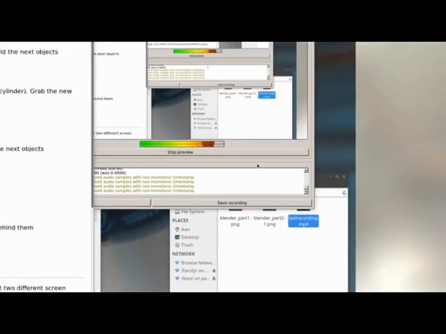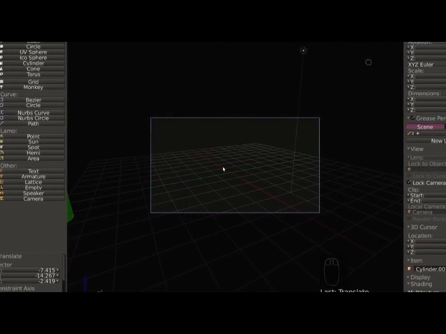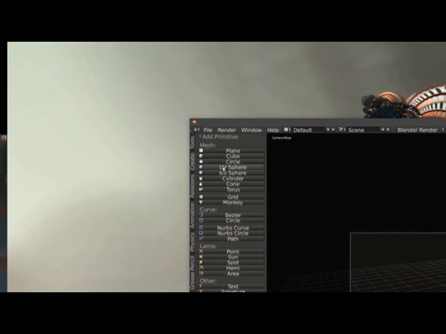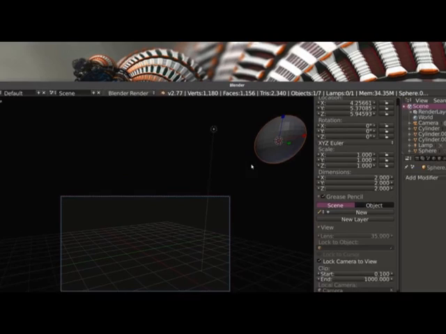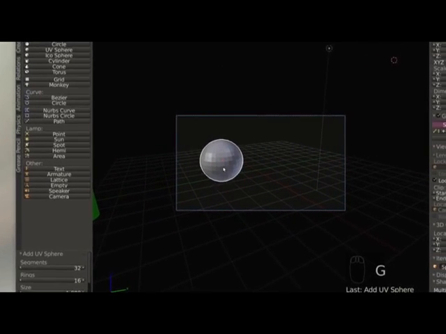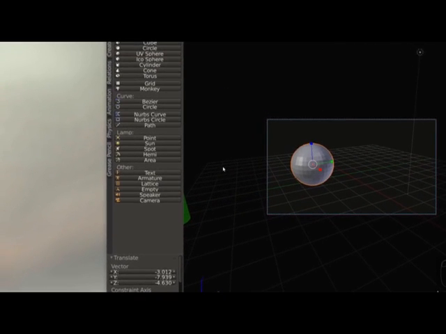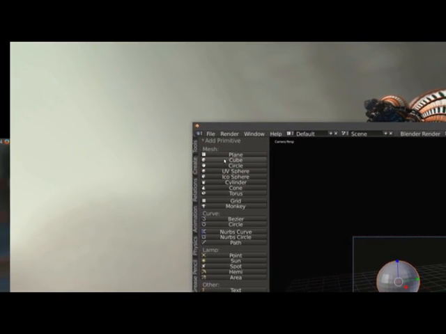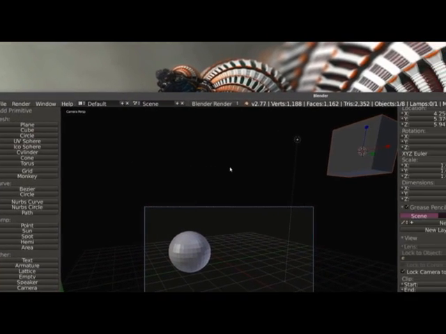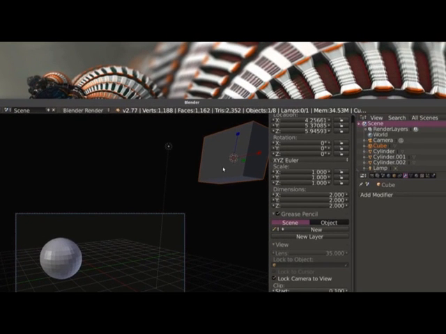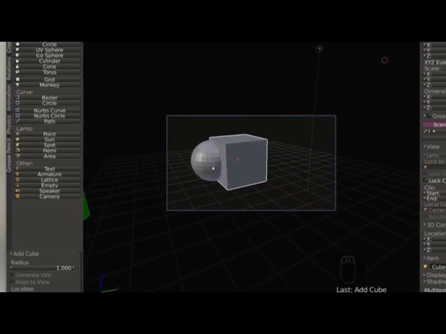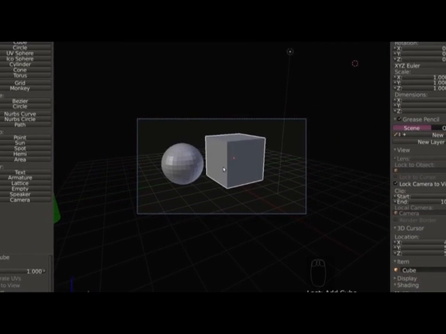Okay, so let's go back over. Here's our viewport. We need a sphere, so create UV sphere. Go back into our viewport. There's my UV sphere way up here. Let me bring it down into view. There's my sphere. Okay, and now we need to take a cube, so we go back up to create cube, click on that, scroll on over here, there is our cube, hit the G key, grab it, and bring our cube down into our viewport. Okay, you can see these two are in the same space together.